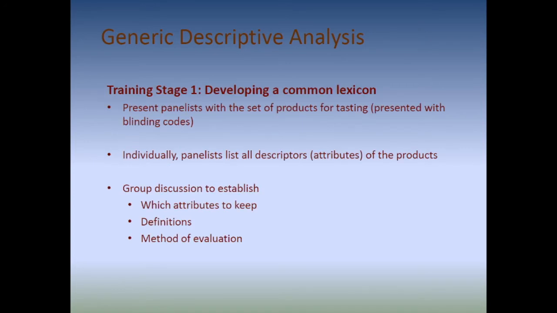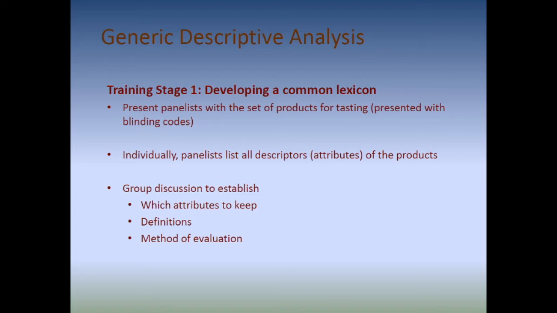So, developing that common lexicon, you're going to be presenting those products with blinding codes, those 3-digit codes, so that they're not aware of what the product specifically is and any branding or any modifications that you've done. And they're going to go through and list all sorts of descriptors. So very similar to many of those tasting courses that you had, where you're just lining up all sorts of different words.